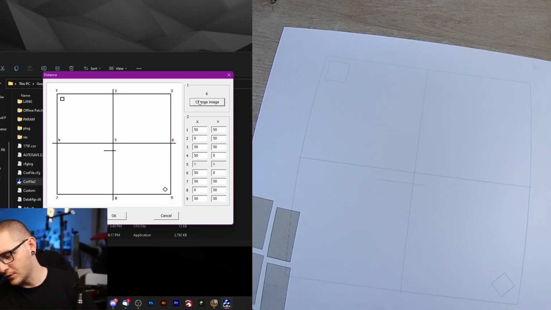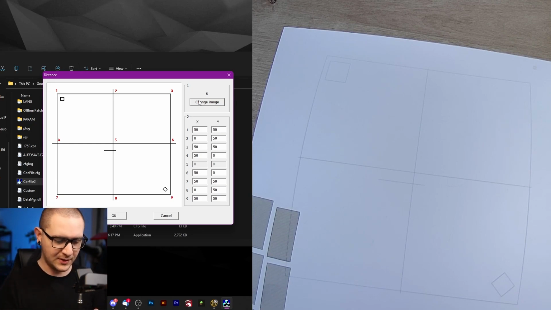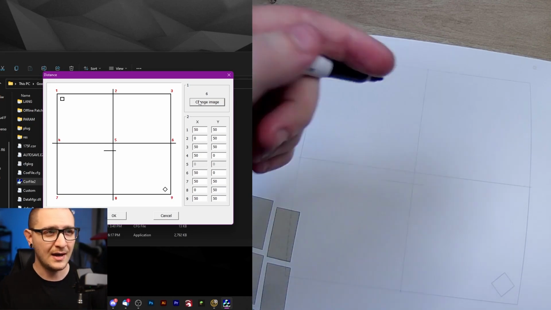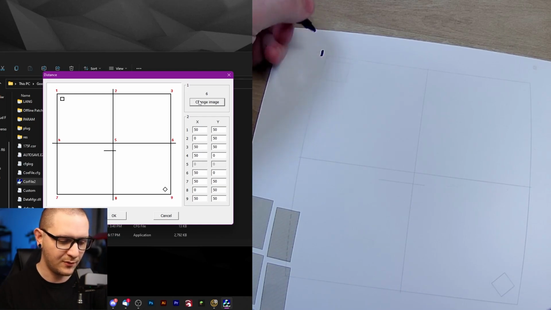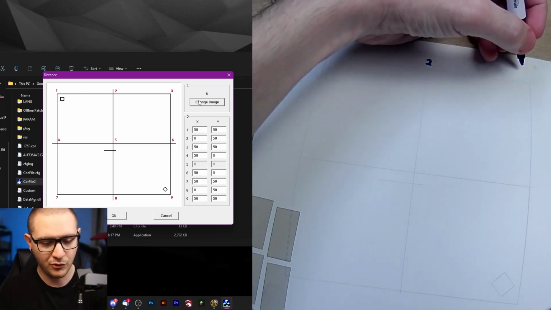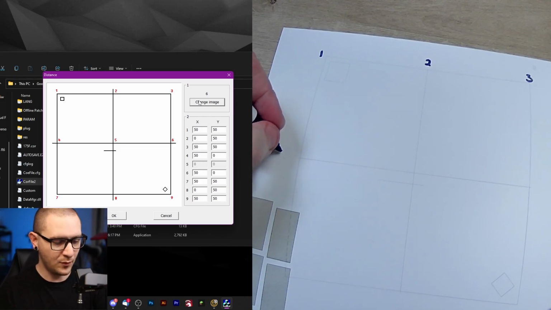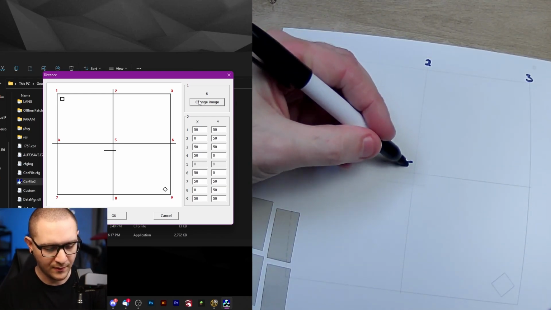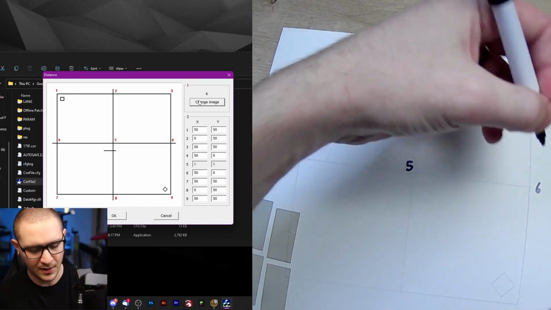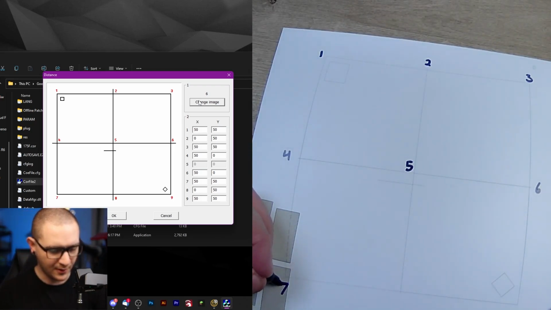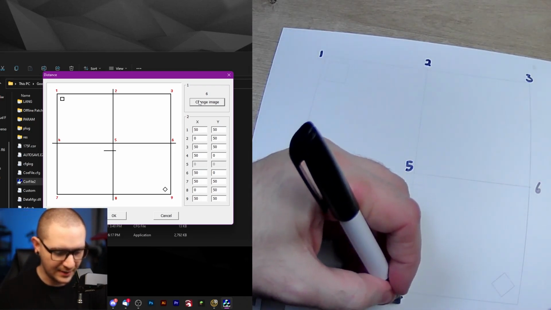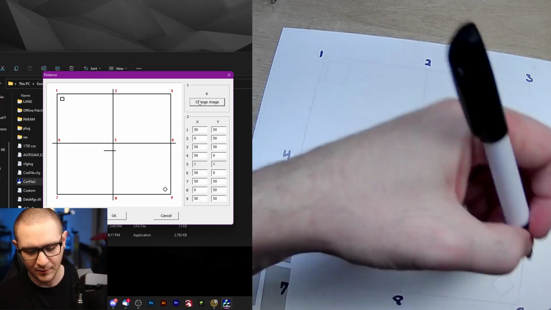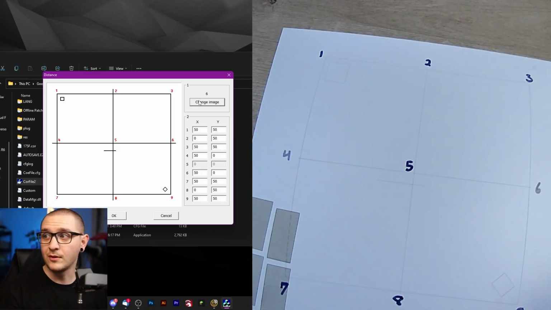Now, the next thing you're going to want to do is just grab a Sharpie or a pen or whatever, because you're working with masking tape. We're going to use a Sharpie here because it's going to show up nice. And let's just number our points. We've got 1, 2 up here, 3 in the top right, 4, so we're coming down and across, 4. We've got 5 in the middle, 6 on the right, 7 down here in our timing tests there. We've got 8 in the center, and 9 in the bottom right corner. So we've got all 9 points marked, and it matches exactly what's on the screen. So we're in really good shape here to start taking our measurements.